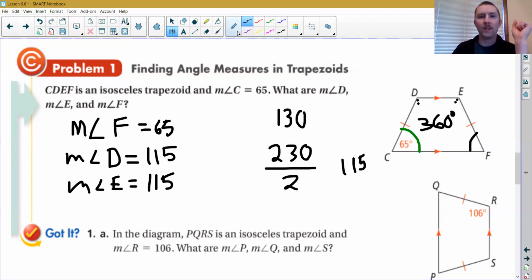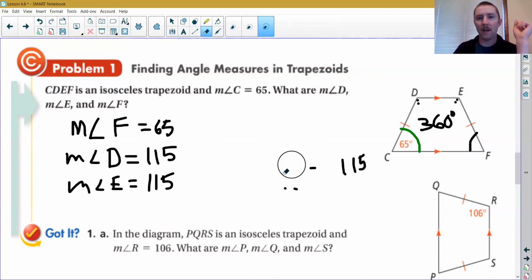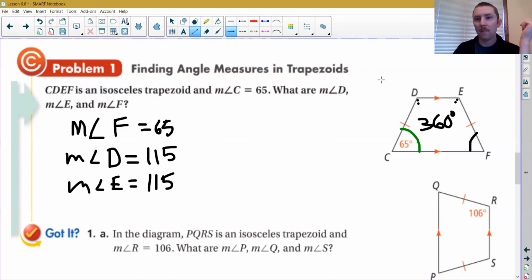The other way to do this is actually not to think about polygons as much as we think about parallel lines. Okay, so if we think all the way back to chapter 2 or 3, whenever it was we were talking about parallel lines and alternate interior angles and so on and so on like that. If I extend some of these sides, we should see some parallel lines and some transversals. Okay, and then if I extend the transversal.